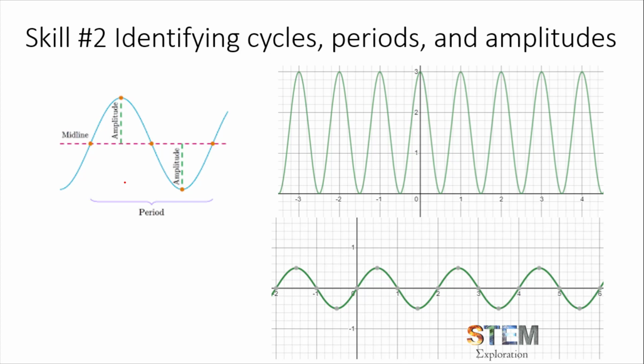Or you take the total height and you divide it by 2 if you want to know the amplitude. And the period is just the distance from one point in the periodic function to the point where it repeats. All right, and you can pick various points when you're trying to compare this. So for example, I can tell you that this function up here is a periodic function.